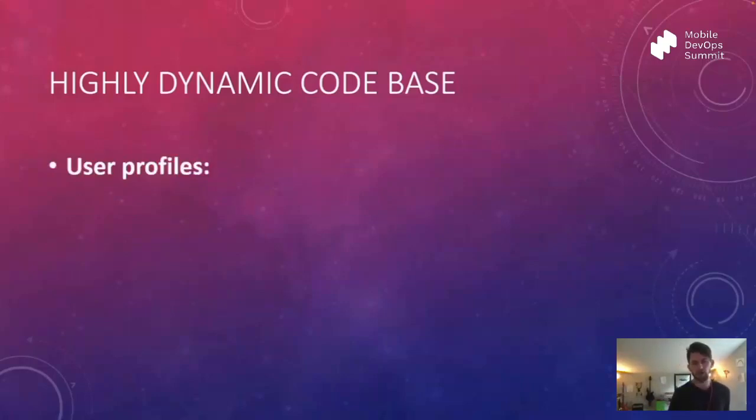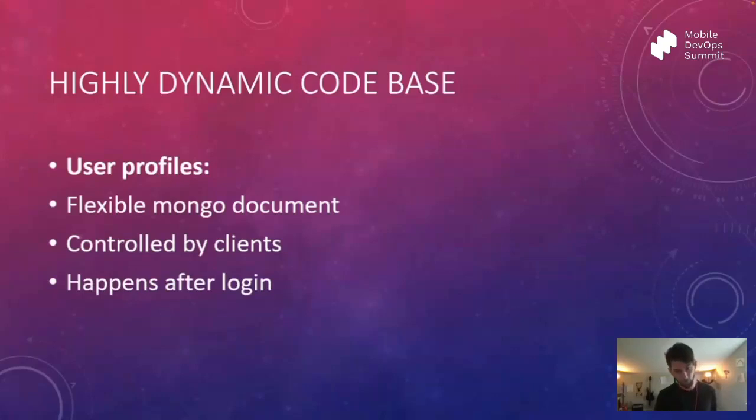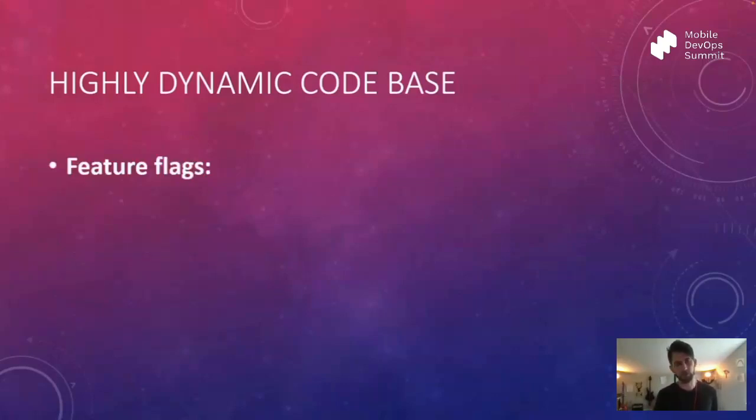Now for user profiles, what do I mean by that? Well, user profiles are coming from the database. It's a flexible Mongo document that has a lot of customization, and these are controlled through our platform by our clients. They can change what their end users end up experiencing in their own app. And this comes in as soon as the user logs into the app. So it's happening at runtime, and it customizes their experience, right?